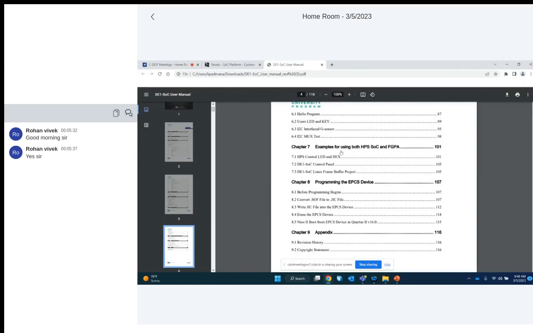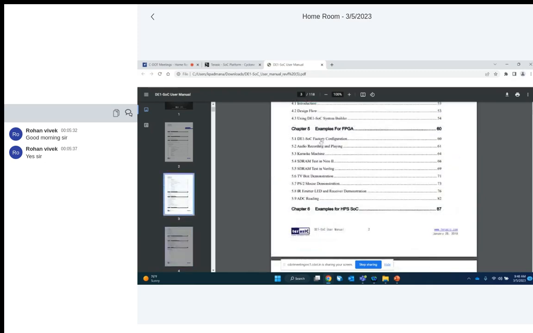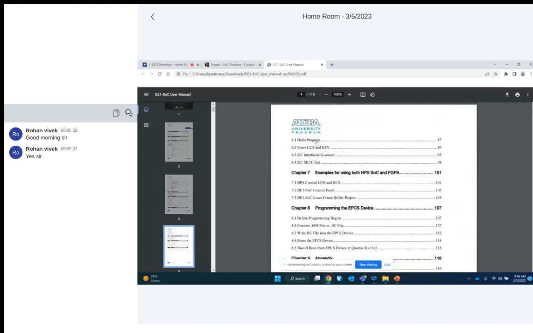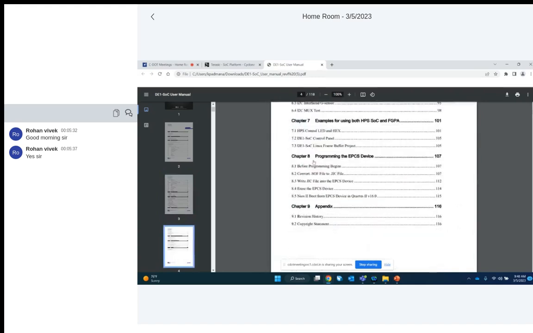So it has examples related to both FPGA as well as the processor. There are 5 to 6 examples for only FPGA, 3 or 4 examples related to only the processor, and 3 examples which include both FPGA as well as the processor. So that's the one example we are going to take here, and then complete the hardware design.